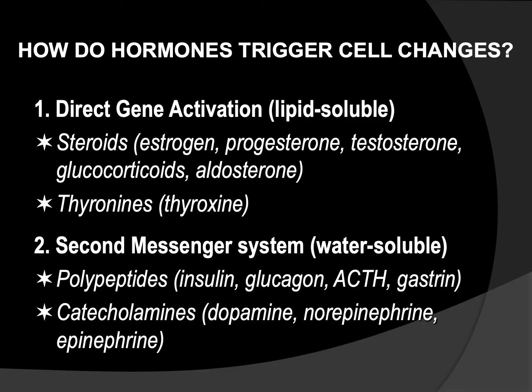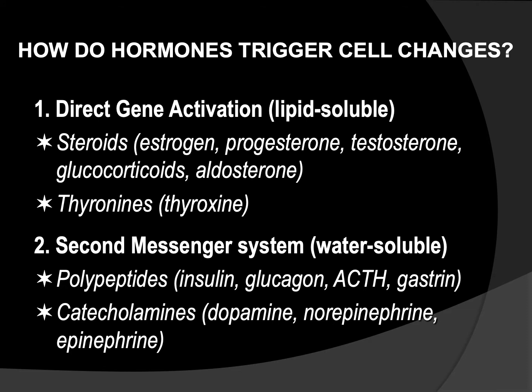Here are the examples of the hormones which follow the direct gene activation in the second messenger system. So, yung nabanggit kong example kanina, pag direct gene activation, lipid-soluble ang hormones na to. Estrogen is an example. It's a steroid. Ibig sabihin, kung lipid-soluble yung hormone, madali siyang makakapasok sa loob ng cell, kasi lipid-soluble ang cell membrane ng cell. It can easily pass through.